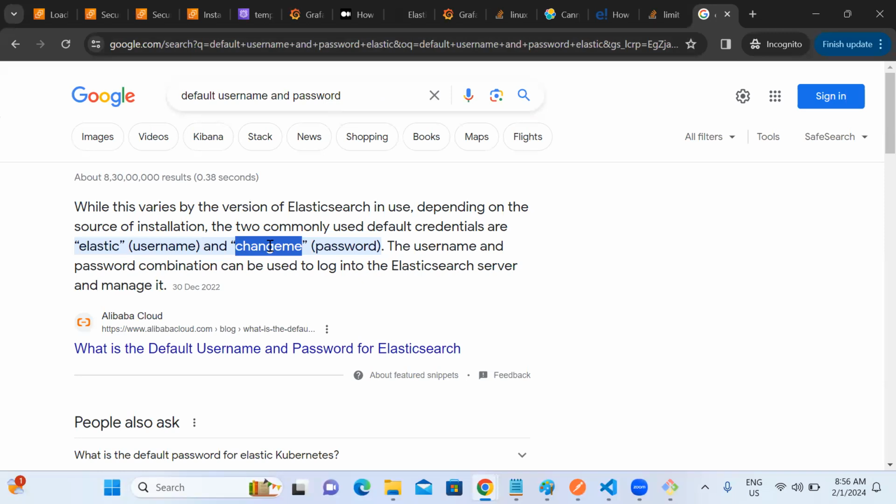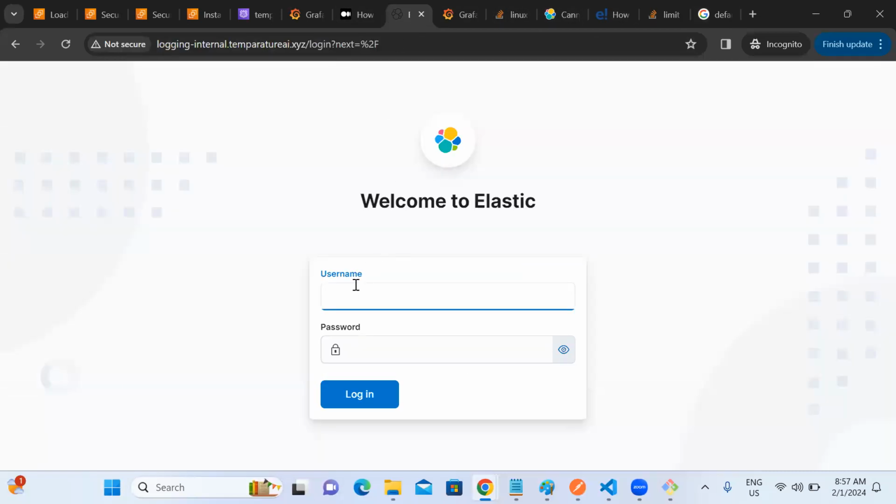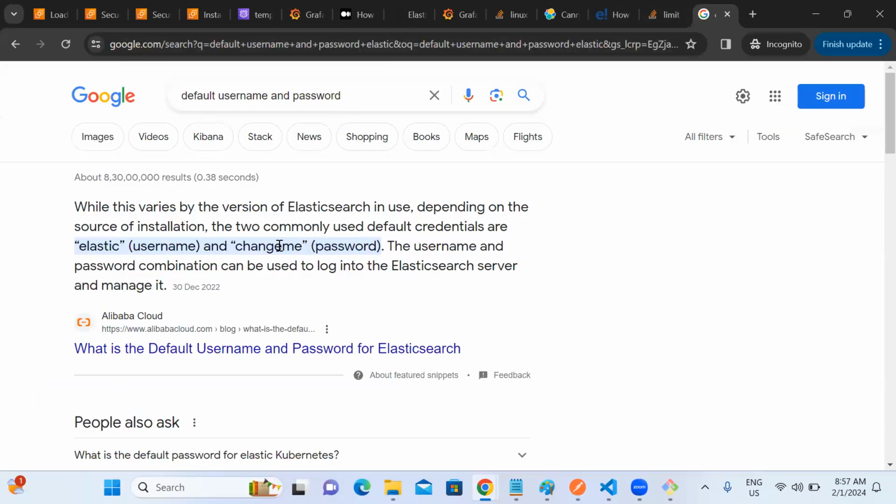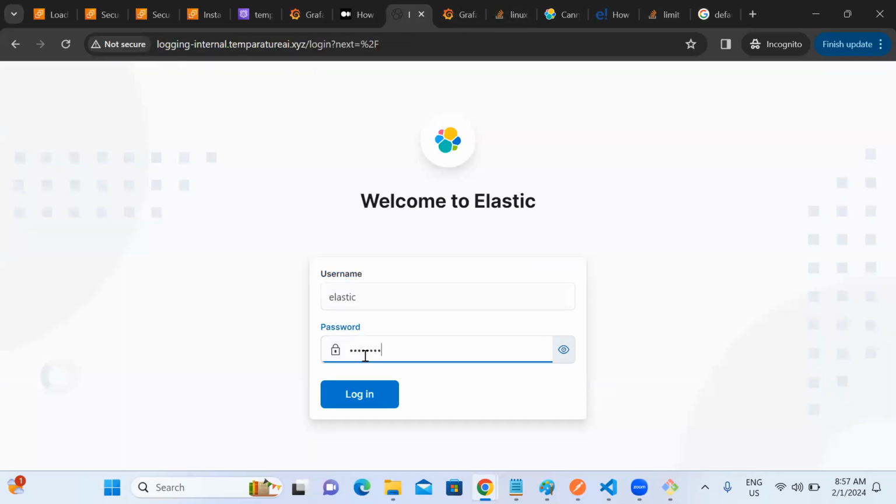Elastic, changeme, commonly used. So we are going to Kibana. Don't type first time. But we can reset this password also.